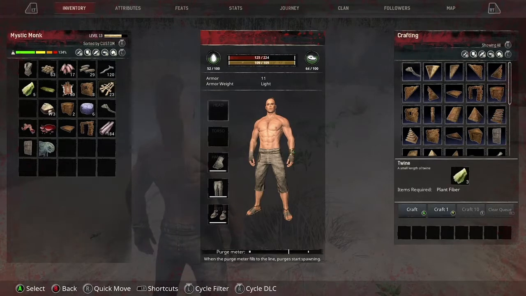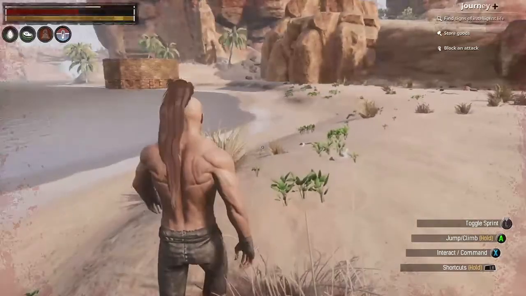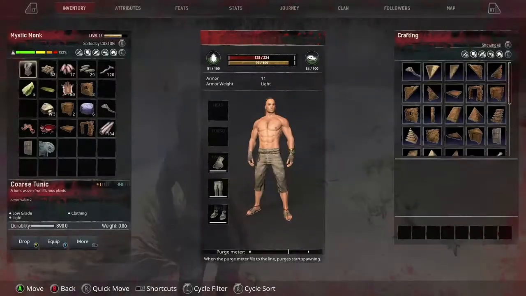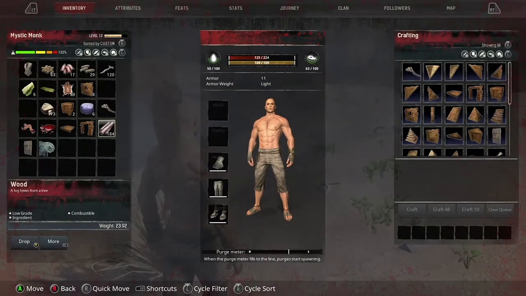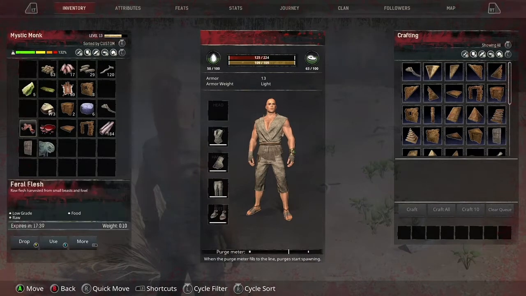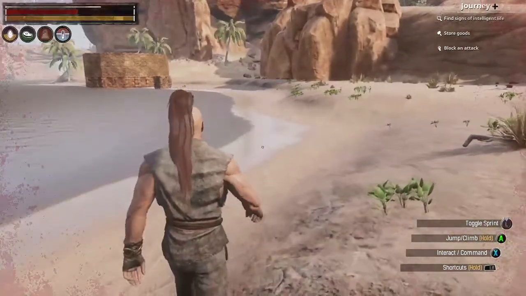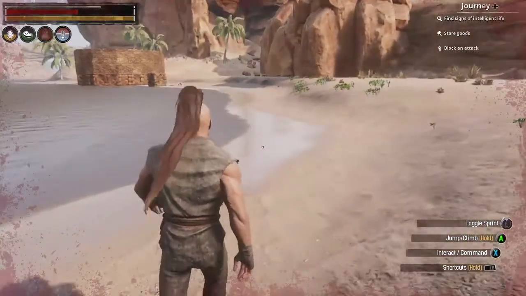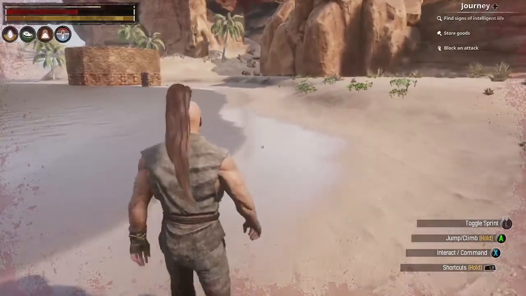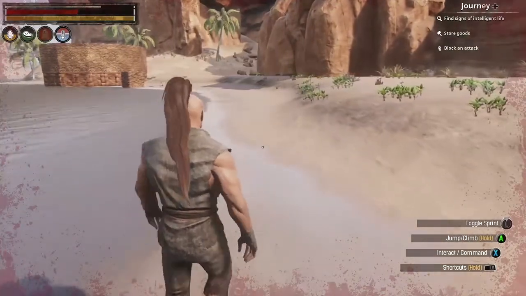What don't I need? Don't need human flesh. Drop you. Don't need low grade ingredient. Right, I can get bones back. Oh, come on. Why is that not on me? Equip it. Yeah. There's me thinking that my top was broken, but I just never equipped it again. And I'm going to take forever getting home just because I've got a baby turtle.